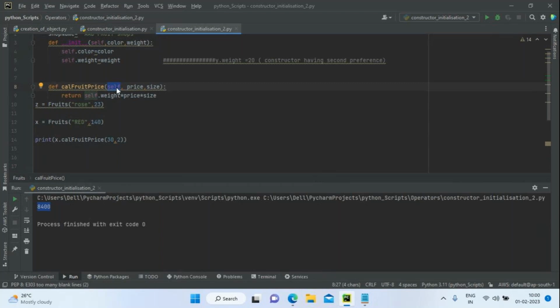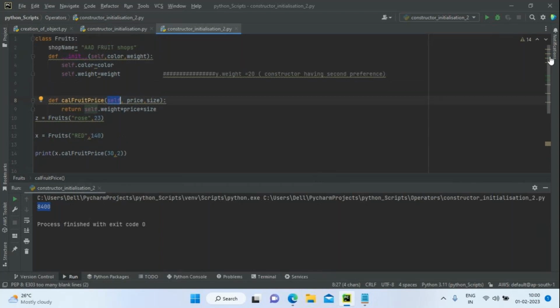If you don't provide the self keyword, it's definitely going to cause an error. And you may have one more question: instead of self, can I use some other variable name? Yes, you can use some variable name.